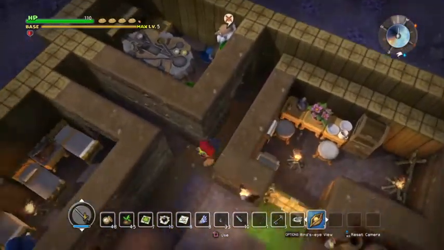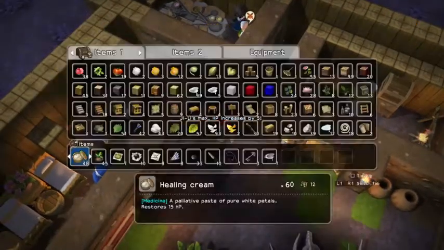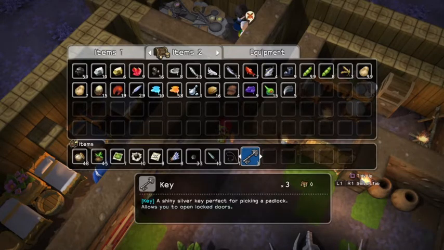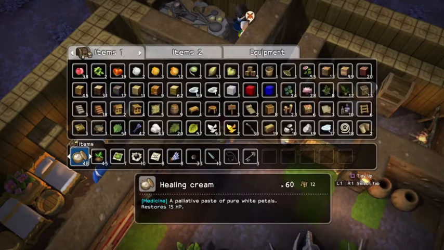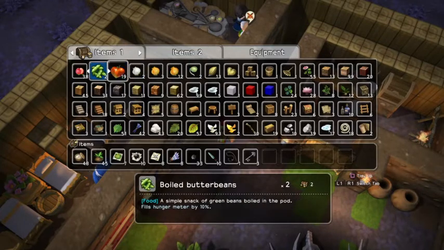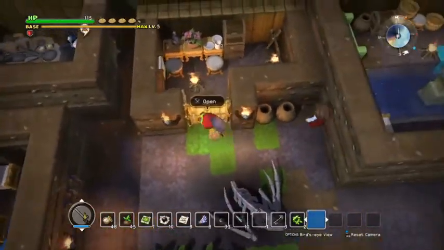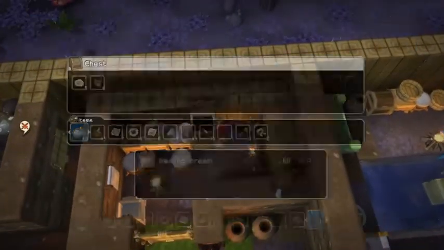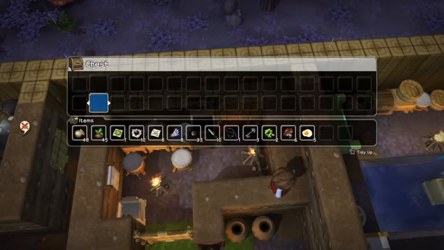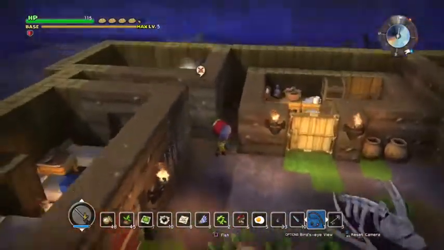Alright, let's... Wait, I want to use this. Yay! More health. I got so much health now. And I probably should have some more food on hand in case my character gets hungry again. Little butter beans. There's always that. I'm sure there's more food in here. Thanks, you guys! Alright, so if I get hungry mid-battle, I'm good.